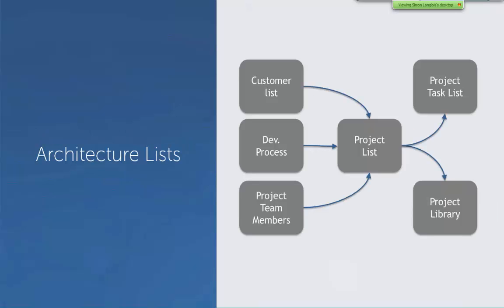So the site we're going to present, because we're going to jump into the site quite soon, is already structured. We've created a SharePoint site. We've already populated that site with a customer list, the development process, the project team member. We already have a project list. And we do have the project library, which is what SharePoint has been known for, is document management. But you see that document management in that architecture is a small part of it.